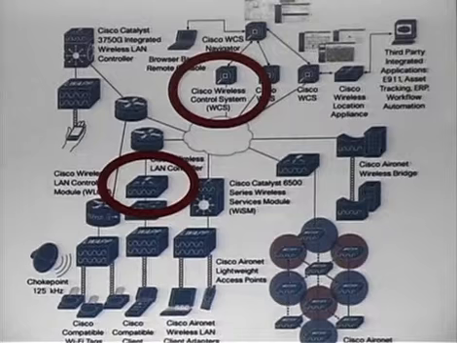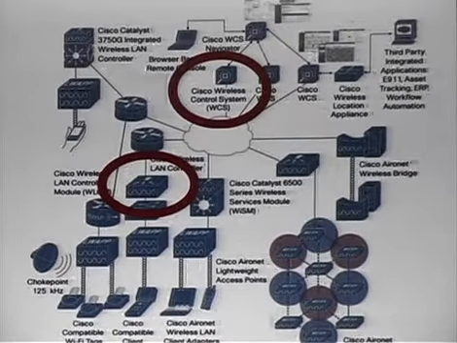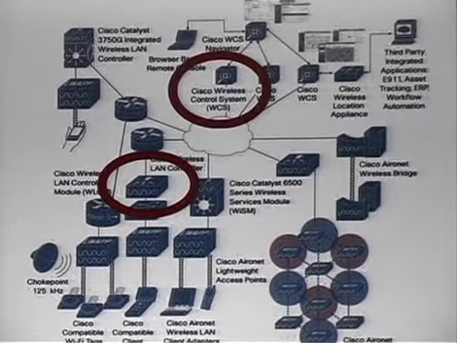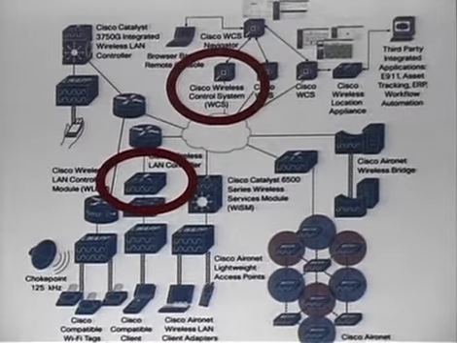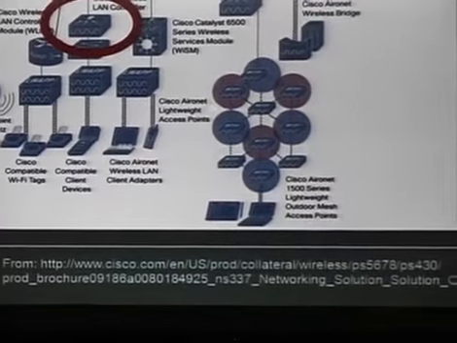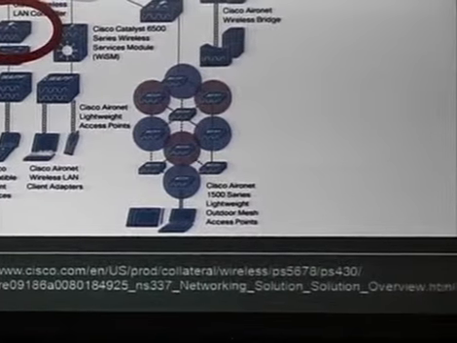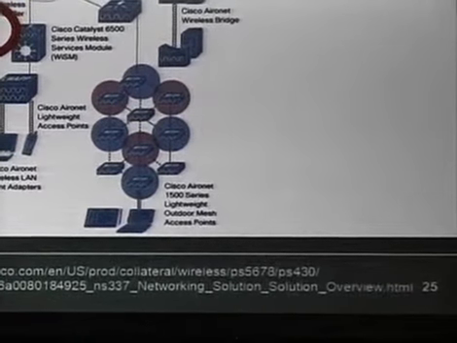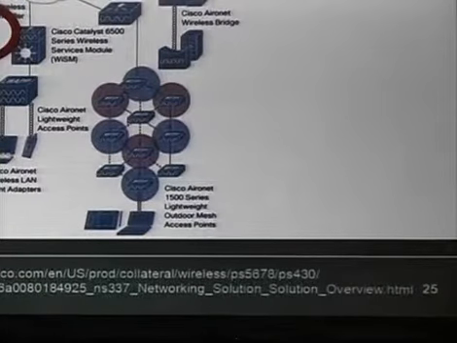And there is, oh, wait, no, I mixed up, the first one is the management entity, which was the WLSE in the old world. And now those devices are the LAN controllers pushing config details to the access points, which in this generation are dumb. They are no more autonomous as they have been before.